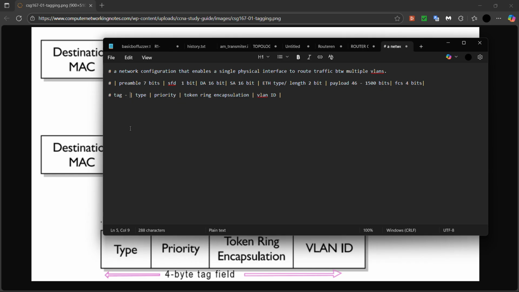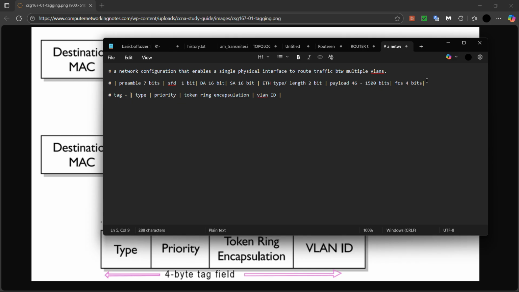What the type is used for is that it tells the device this frame is VLAN tagged, and when it reaches the specific gateway it will say this data frame is a tagged frame.